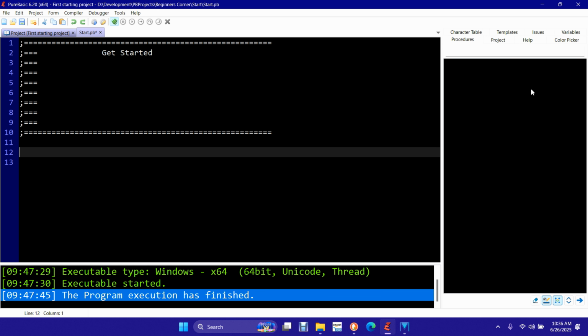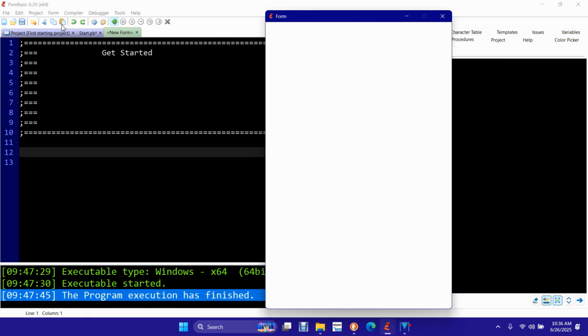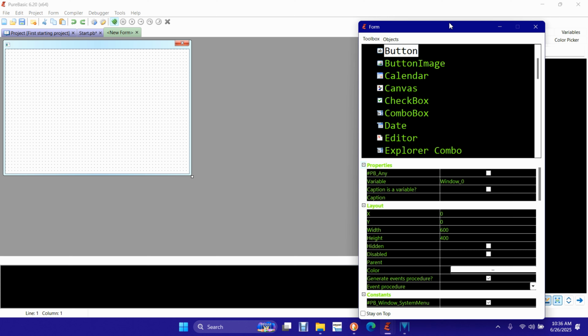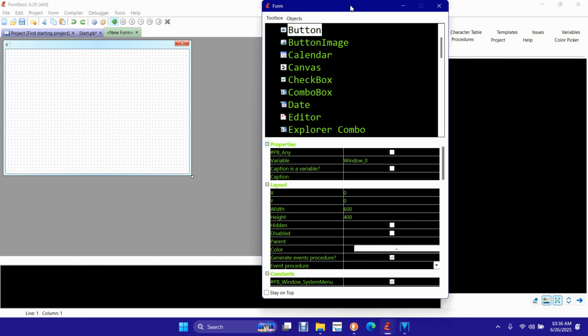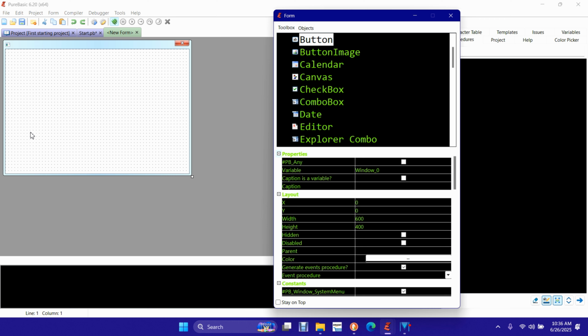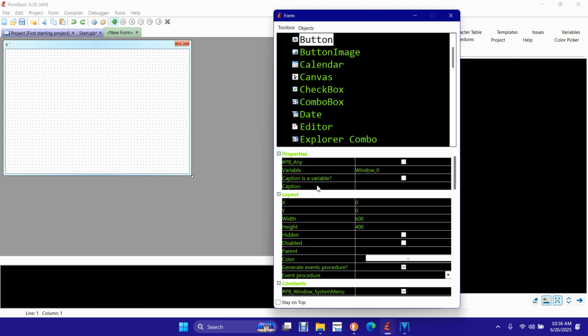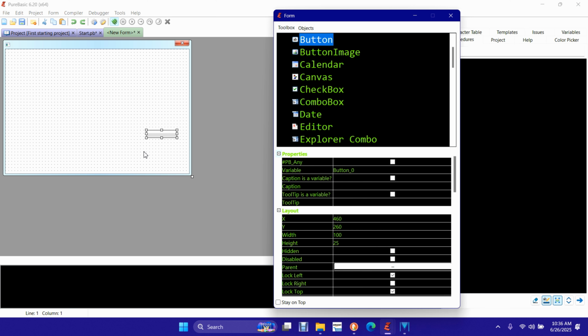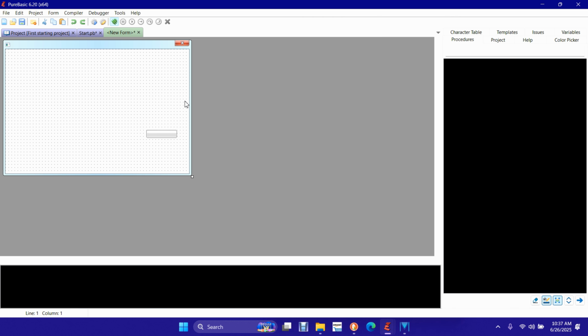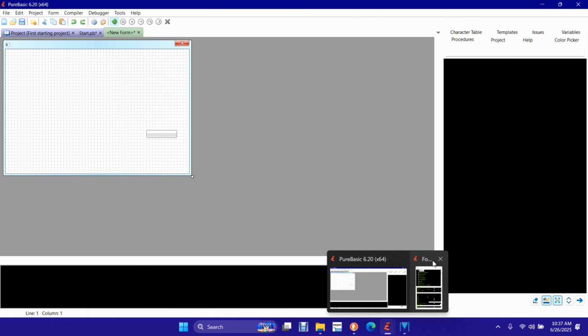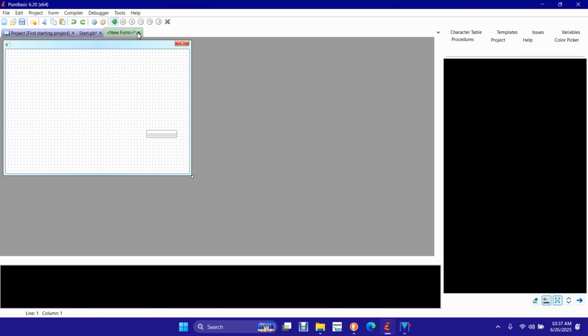Now if I come over to form and say new form, it's going to come up with that panel and sit it on top of my screen for me. And if I click here, it's going to go behind, and then I have to come back and bring it back up. It's a series of iterations, because you're going to be grabbing a button from here and dragging it to the screen and then filling this out. Every time you click over here, it's going to keep vanishing on you. So let's go ahead and close that.